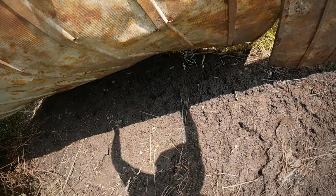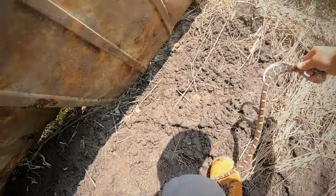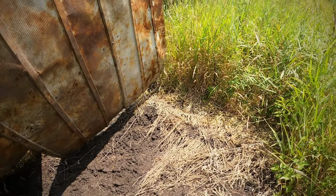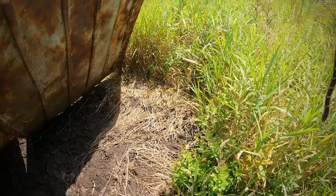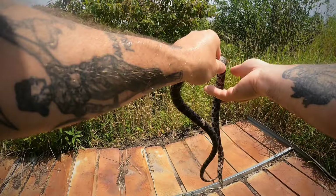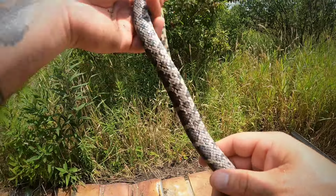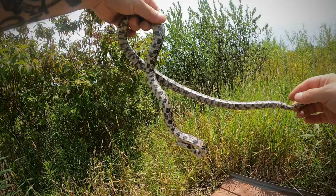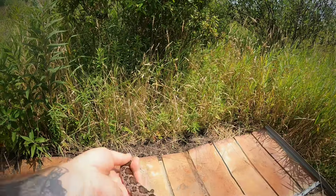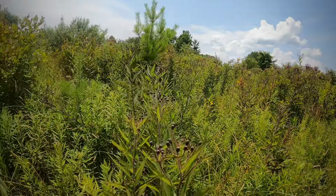Big milk again. The size of this milk. Bam, and it's ugly. Ugly as shite. We'll take it. It's ugly, but we'll take it always. Wow, he is disgusting, guys. He feels so lumpy. I'm sure it's water damage, but I'm sure he'll shed it off and he'll look good again. But that's an ugly, ugly, ugly snake.